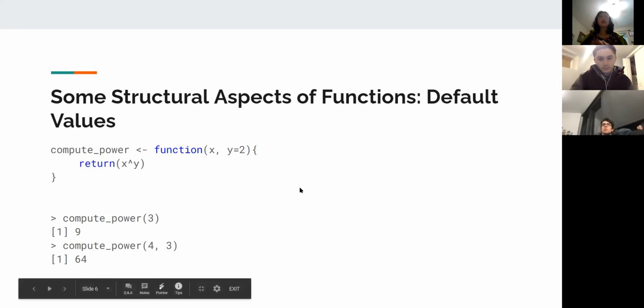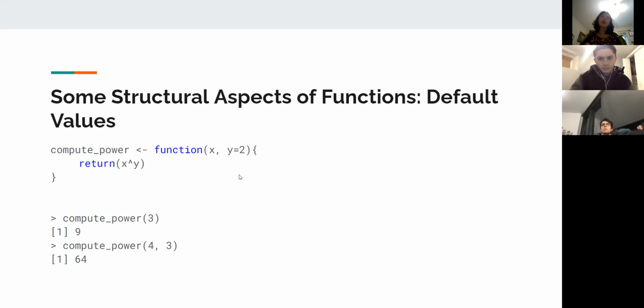From here though, we can see there are a few different things that are important to think about when you're writing your functions. First is default values.